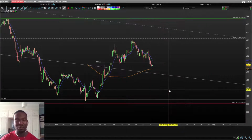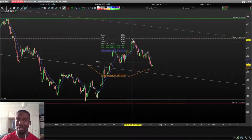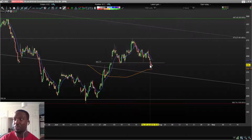So this is where confluence really comes in. All the information is telling me the same thing, that it's a short. It's head and shoulders on the short time frame. It's retraced to the 61.8 level on the Fibonacci. On the weekly chart, it's been selling off. The 180-day simple moving average on the weekly and daily chart looks like it's coming downwards, so everything's telling me to short. So I say this would be a great position to short.